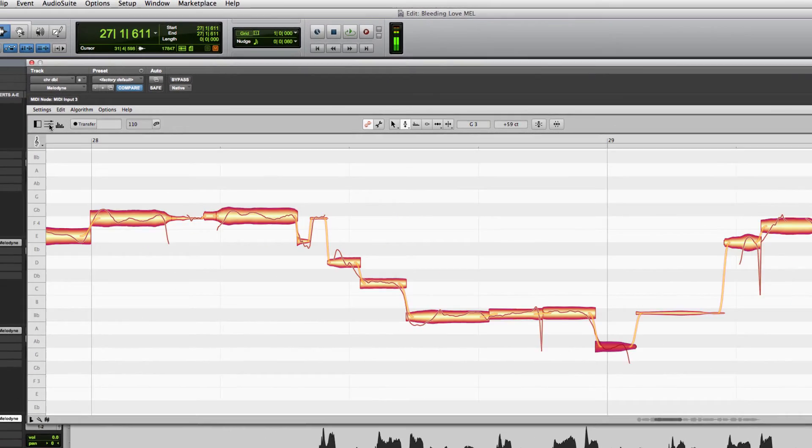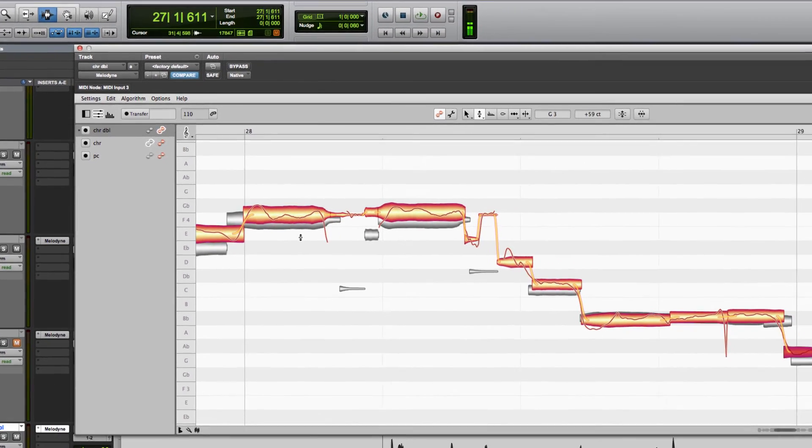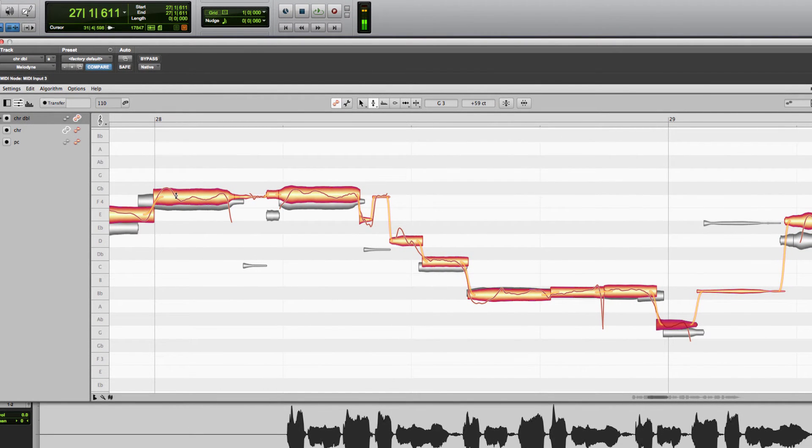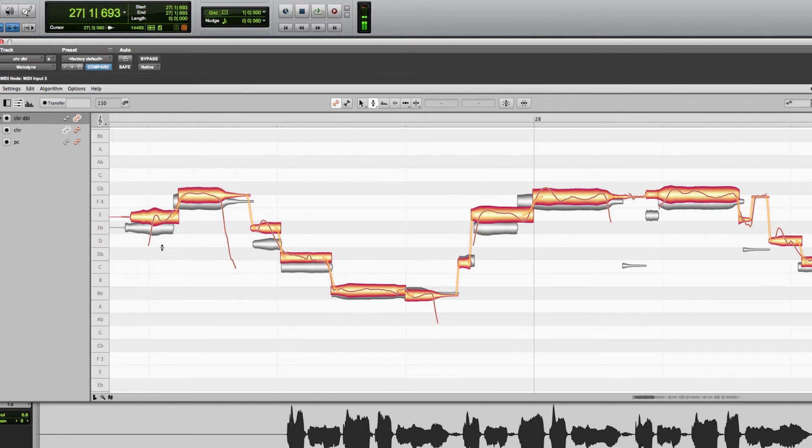One of the really cool things about Melodyne 4 is this button up here that shows you all the different tracks that have Melodyne in your session. I've got the pre-chorus, a chorus, and a chorus double. When it's highlighted it shows which track you're editing, and by clicking the little gray icons you can also see other tracks superimposed underneath — those are your corrected notes. So you can see visually the orange notes of the chorus double over the top of the already-corrected chorus. Not only can you see the pitch but also the note length, which will be very beneficial when we go through to do timing.